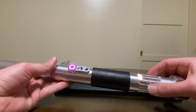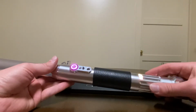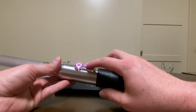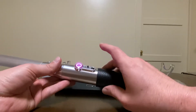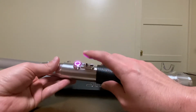Now, there are many different types of sound fonts. This lightsaber has several different sound fonts loaded. To change that, you press and hold the auxiliary button until you hear the sound menu. Sound bank selection. The balance. That's the balance. You can press it, a quick tap to cycle through.